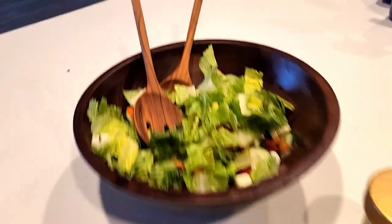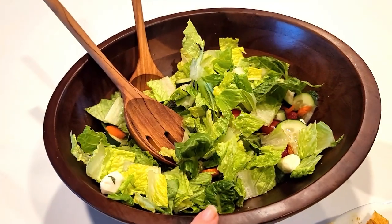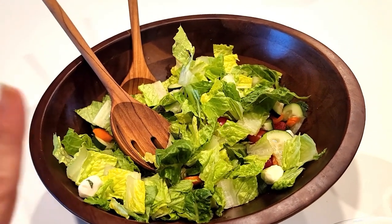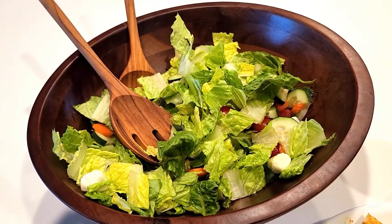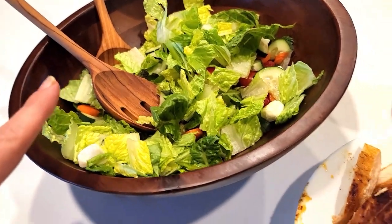So tonight I am making a chicken salad. It was a recipe I found off Pinterest called chicken shawarma. I don't know how authentic it was, but it sounded good so I decided to make it. I made a salad with just romaine — it's got tomatoes, carrots, cucumbers, and I threw in some mozzarella balls because I had some left over, and I put some fresh mint in here.